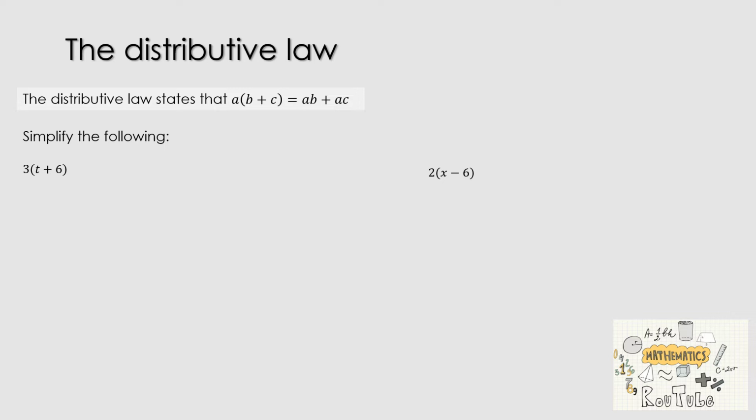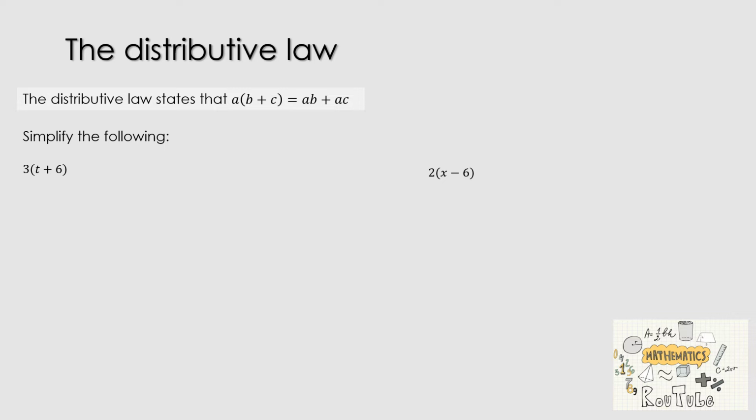If there is either a variable or a number, and then the opening of the bracket, we don't write the multiplication sign, but you need to know that there is a multiplication sign between the A and the opening of the bracket. Okay, so let's have a look at these 2 examples here.